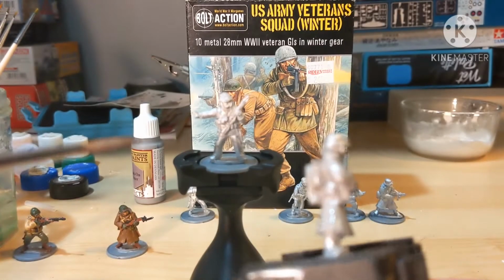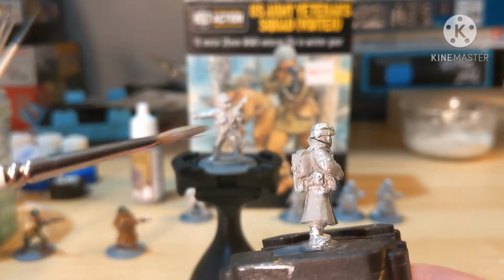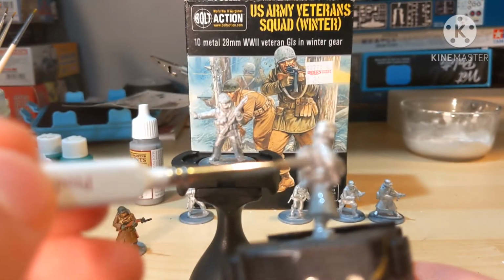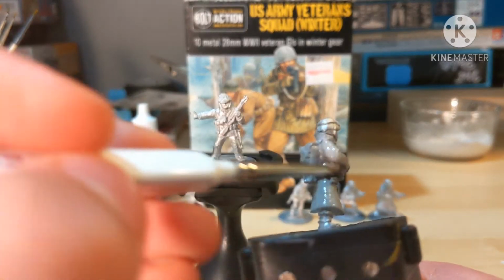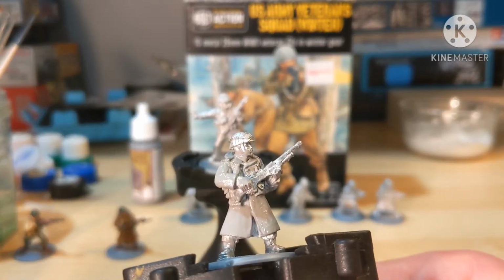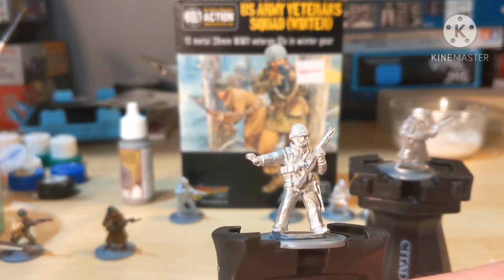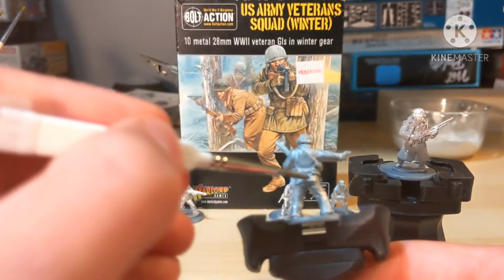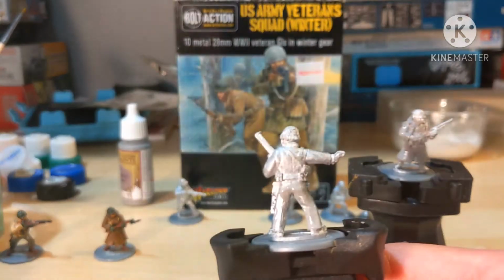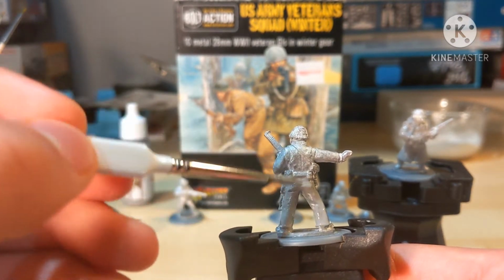So right here, as you can see, let me focus in there, his pouch there. So you're just going to want to lightly dab that full of gray and make sure you get everywhere in those nooks and crannies, and then that should be good. The same thing applies for this guy. He doesn't have a gray coat on. He just has a normal kind of jacket and trousers, so it's fairly easy to put that on him. I'm just going to want to nicely and evenly distribute.